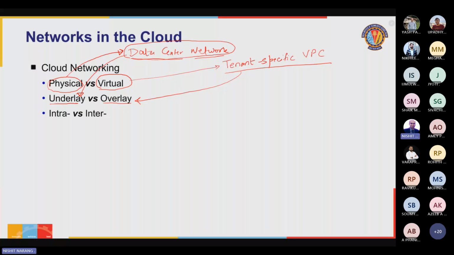The third thing that you will see, and we will talk about it in the context of both physical data center networks and virtual tenant-specific VPCs, is the concept of intra networks and inter networks. So we will see that it's possible to have a single data center network and multiple VPCs set up on top of that data center. But it's also possible to have multiple data centers which are networked together to form a multi-site data center network.